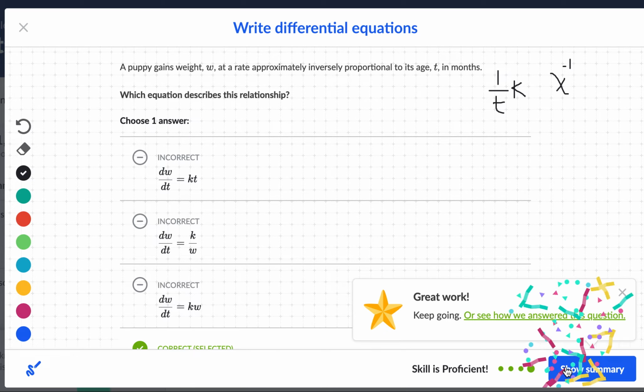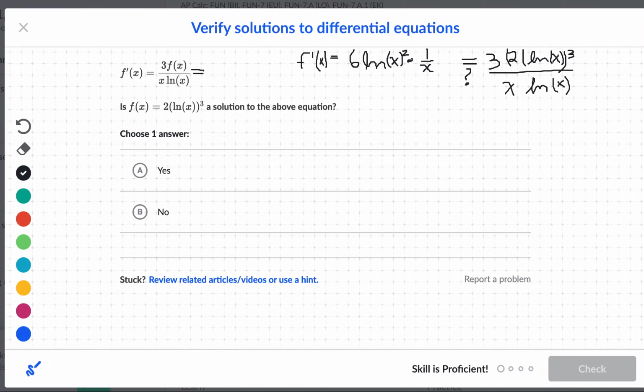All right. So now, moving on to the next tab, we've got verifying solutions. Hopefully we've done this in class. This is fairly straightforward. I've teed this up because it's so hard to write. Here's our original function, okay? And we want to say that the derivative of that function is somehow related to the original function in this way. So if I take the derivative, I bring that out front.